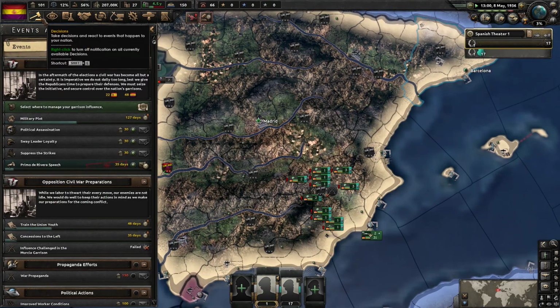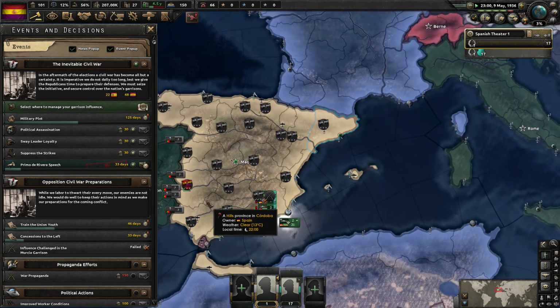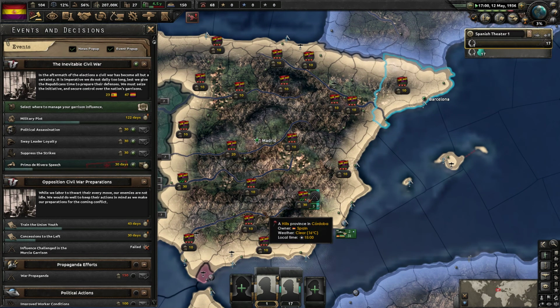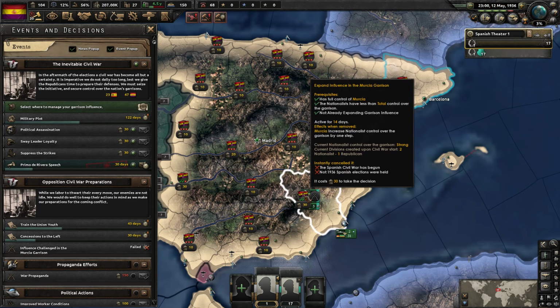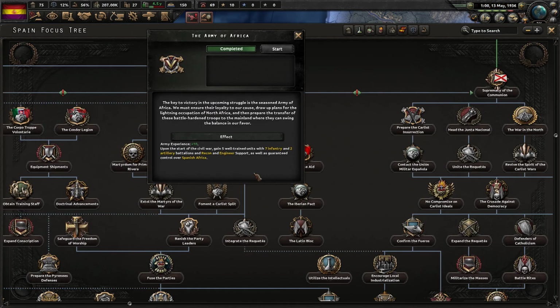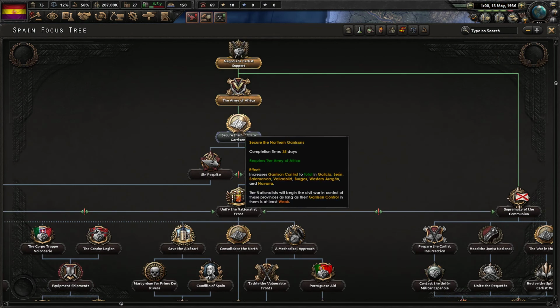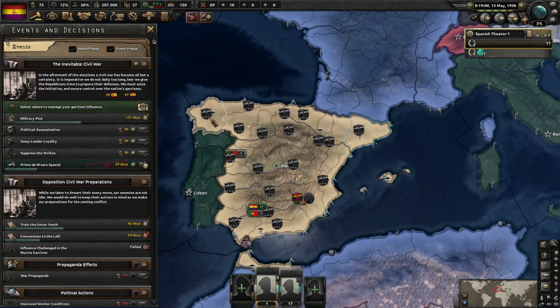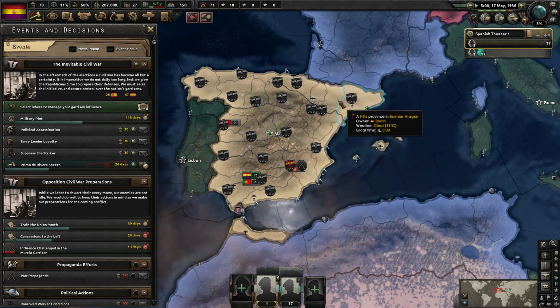Not gonna assign anyone in the army. They all get unassigned if the Civil War starts, I believe. So I won't worry too much about that. Let's just make sure that this is secured. Army of Africa has finished, and we can secure the northern garrisons, which means that all of these garrisons will be under our control, except these ones, and Catalonia.